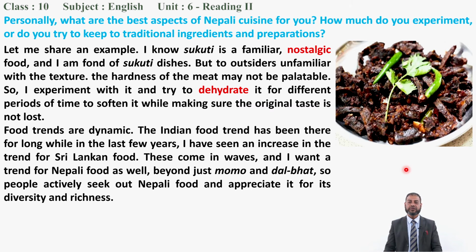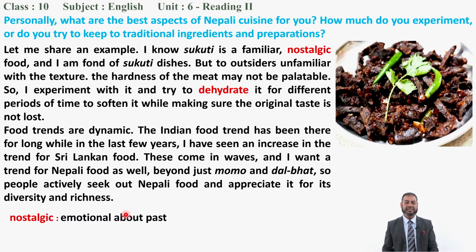Now again we have a word here: nostalgic. So what does it mean? Nostalgic, nostalgic. All of you pronounce it please. Nostalgic, nostalgic. What does it mean? Have you got it? All right. Nostalgic means emotional about the past. So sometimes you can be sad, sometimes you can be happy, remembering your past time, okay? That type of feeling is nostalgic, okay?